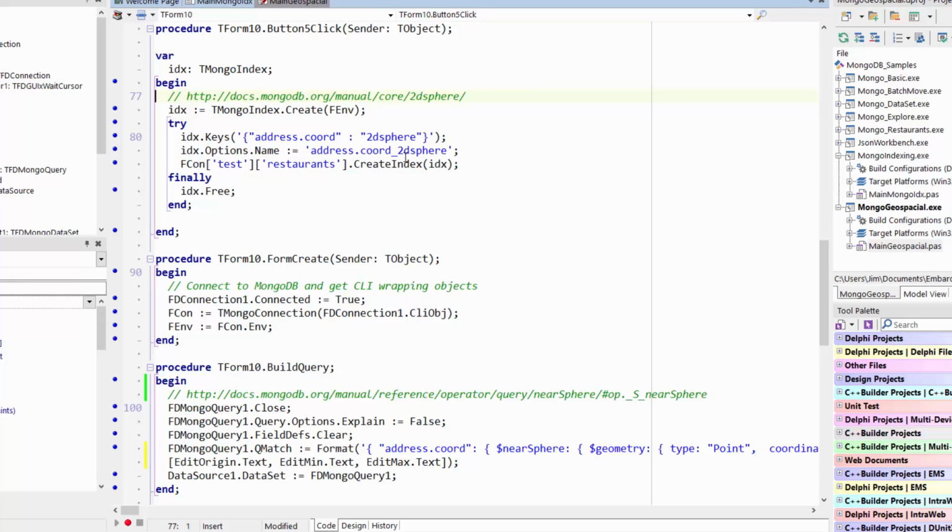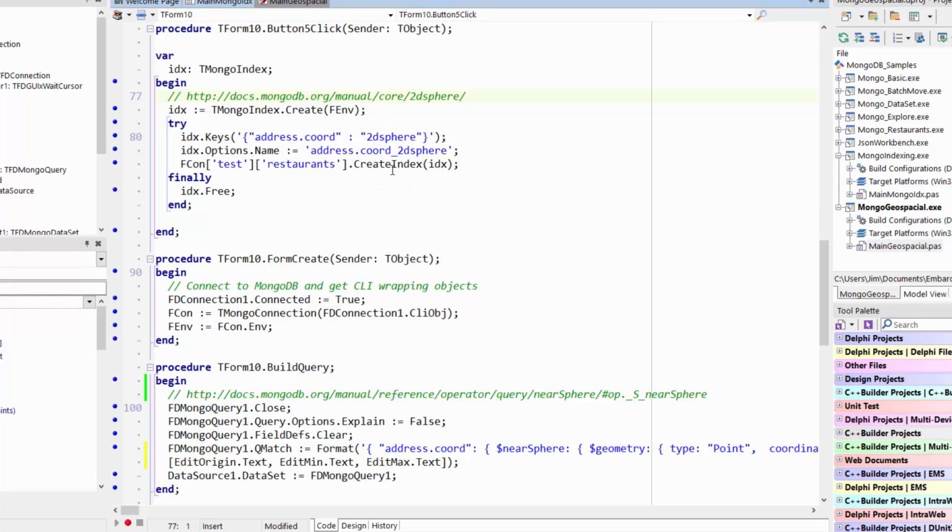This is actually the default name that it uses when it creates this. If I didn't specify a name, this is the name it would use. But because I'm dropping it by name explicitly, I wanted to make sure that that name was consistent. If, for example, you're creating another index on another field without specifying a name, it would use the same format. It would be the field name and then the value here, which is usually 1.